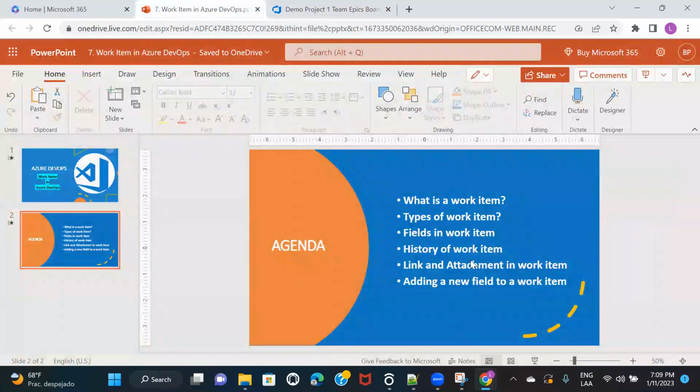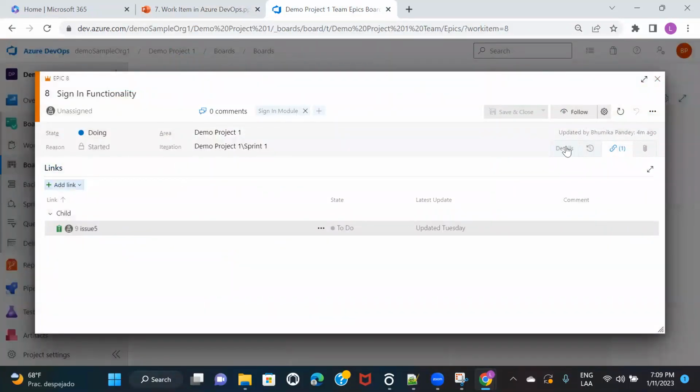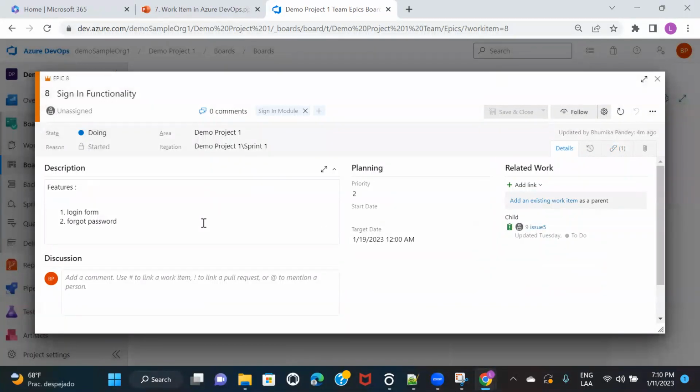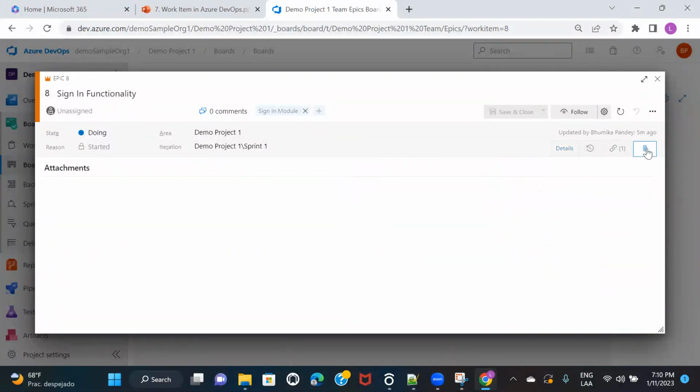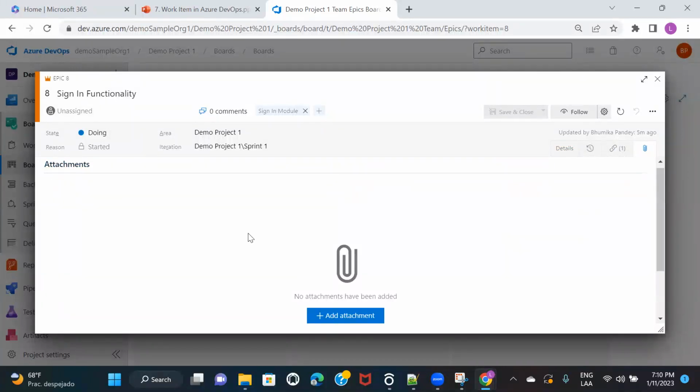The next thing is about the attachment. Now let's say for this particular requirement, you have an Excel sheet, or any PowerPoint or any kind of document, and you want to provide that document to the development team, or any other team, and you have to tell them this is the required data that we have. And when you are testing the requirement, or developing the requirement, you have to refer to this particular sheet. So where will you be attaching that document? For that, you have this attachment section where you can attach the document. Here you can click on add attachment, and then you will be able to attach any kind of document that you want to attach.